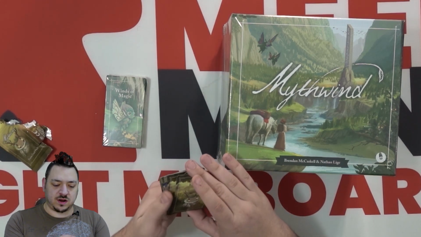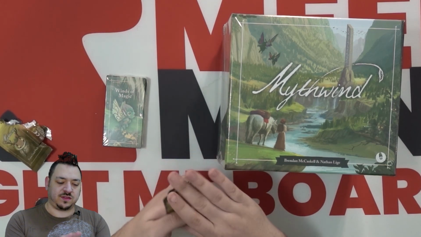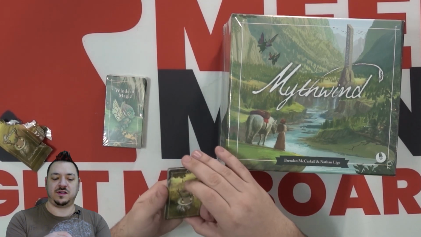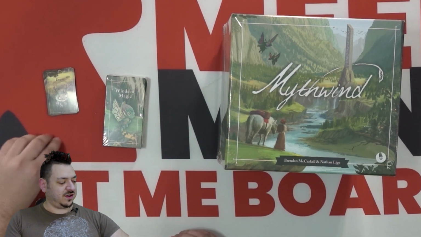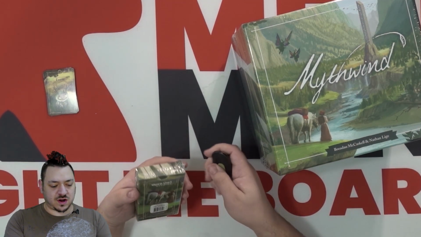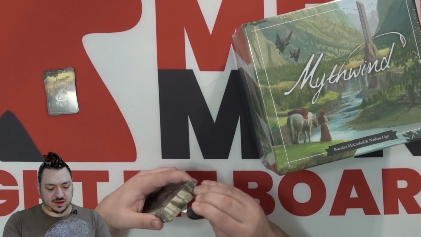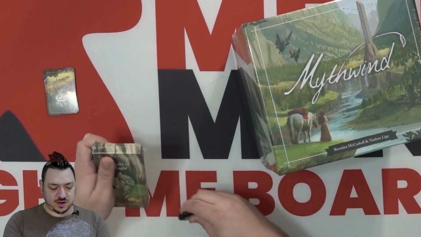Okay, so we're not going to look at these. But you can see they are event cards with certain criteria on it. Now, I'm not going to look at it too harshly because it just warned me not to. But that's cool. Some extra content there for backing the game. And let's see if we can open up this tiny box.